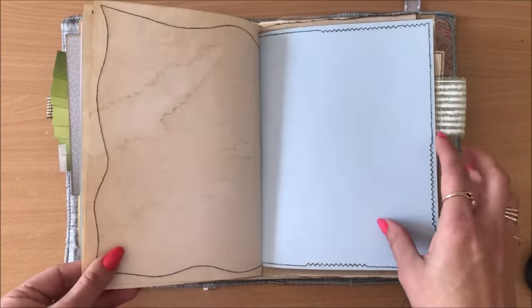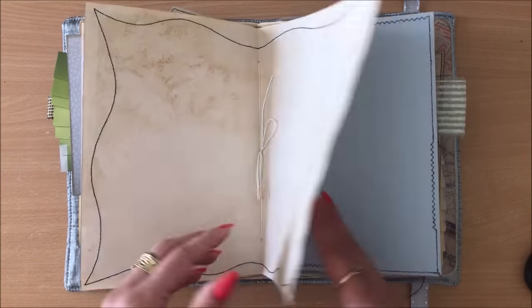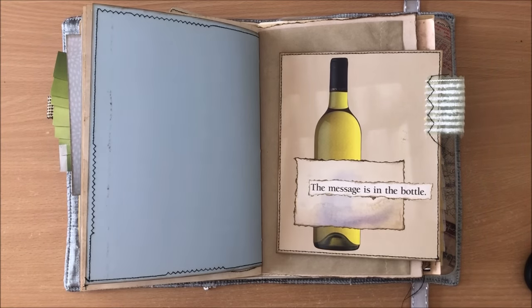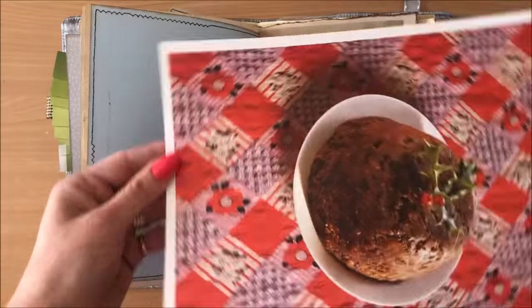I'm moving along. I'm going to leave this middle page as it is because I quite like the wiggly sewing and it's just going to stay the way it is. All right, over here. Oh, look, we have it again. I must have placed it against something. I haven't used this image. I'm wondering if I can do a paper ruffle with this.